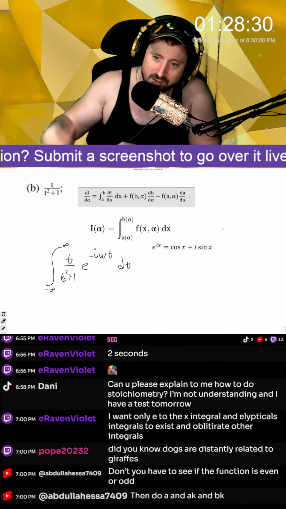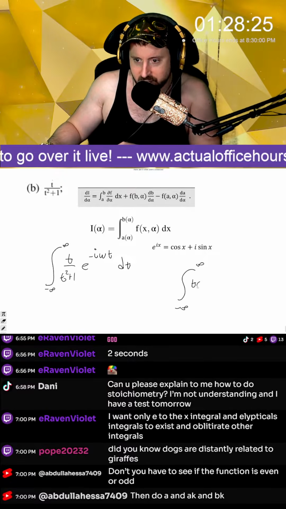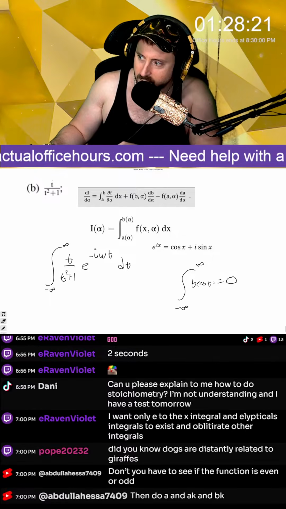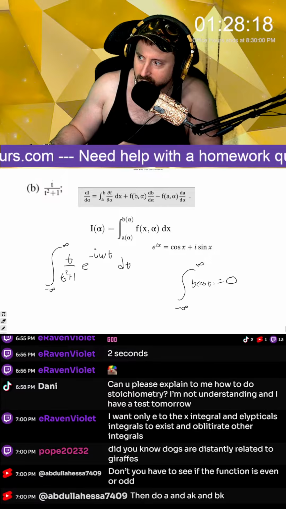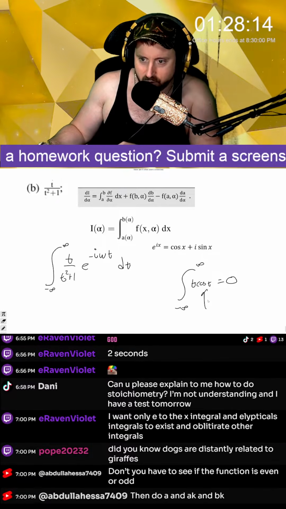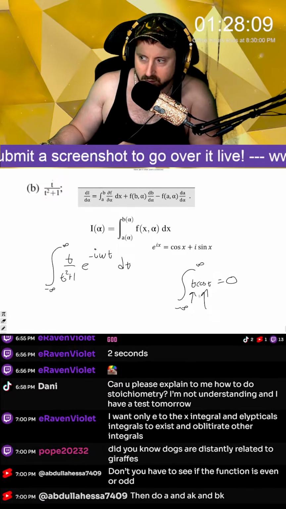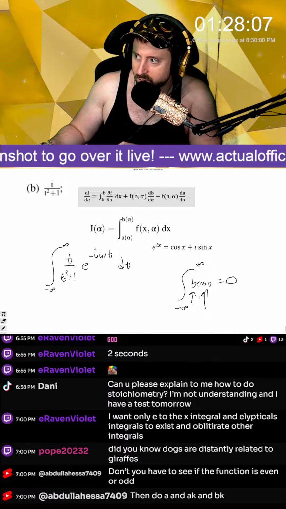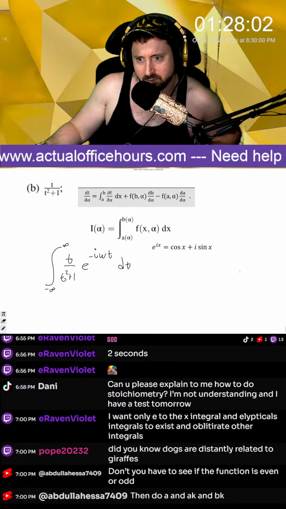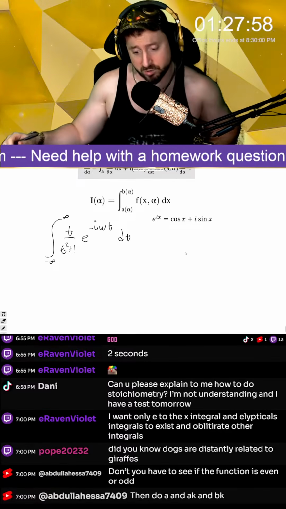The question is, the integral from negative infinity to infinity of t cosine of t, is that equal to 0? I feel like it is, because this part's even on both sides, but then this is odd. Yeah, maybe. Let's see. Yeah, I think so. I think that integral is odd. That integral is 0.